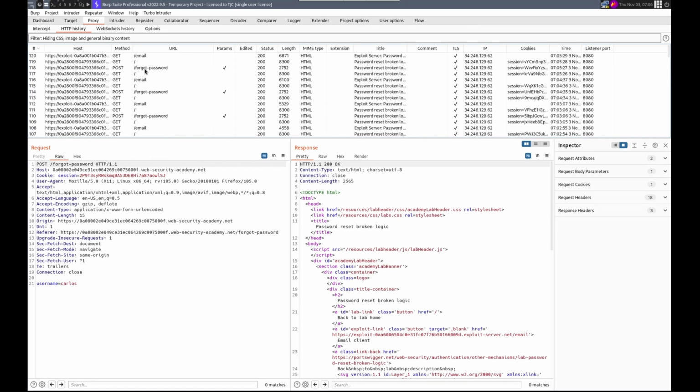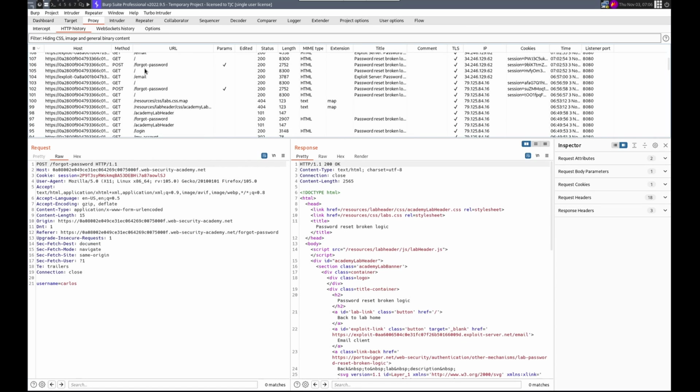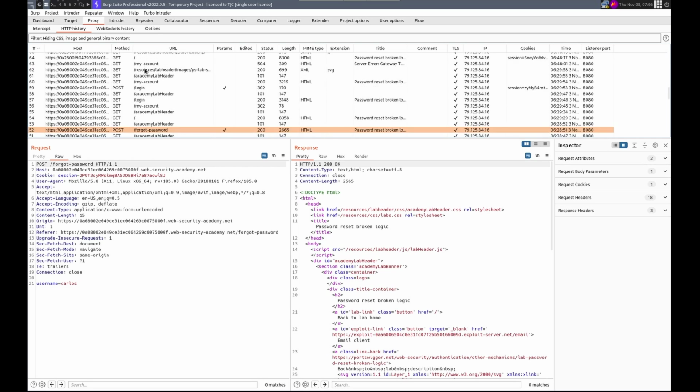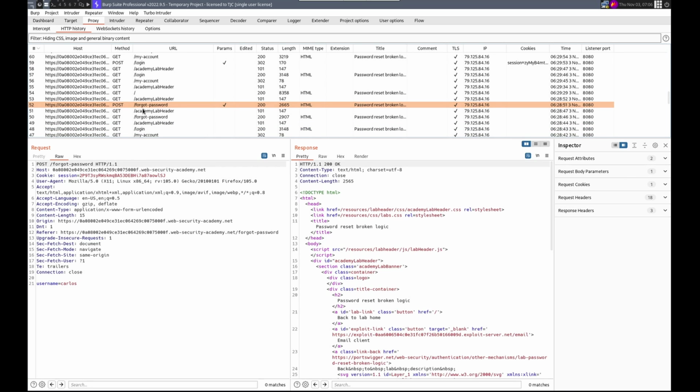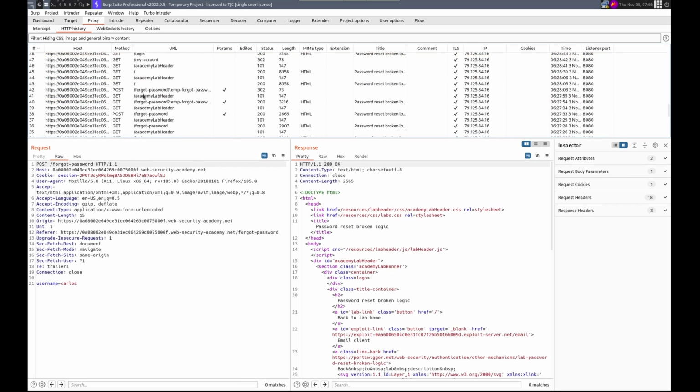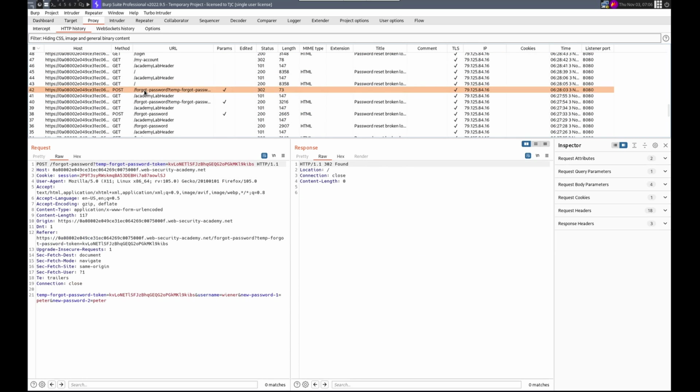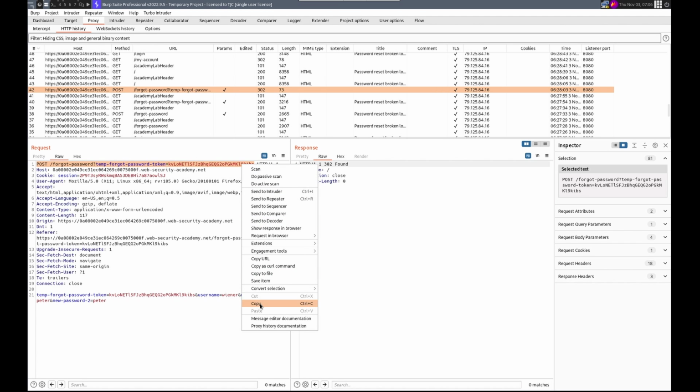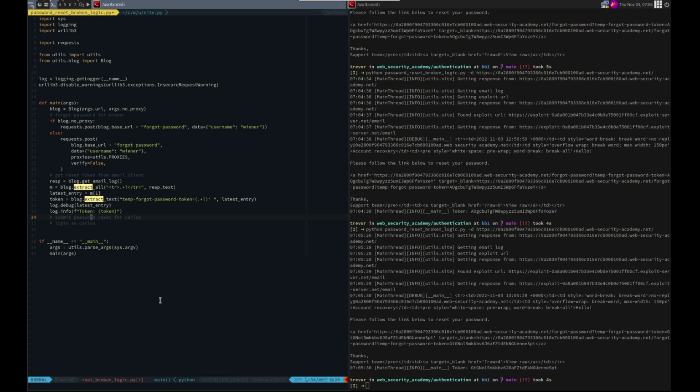So we need a post to password reset. Forgot password, not that one. This one with our token. So let's copy this out and that out.